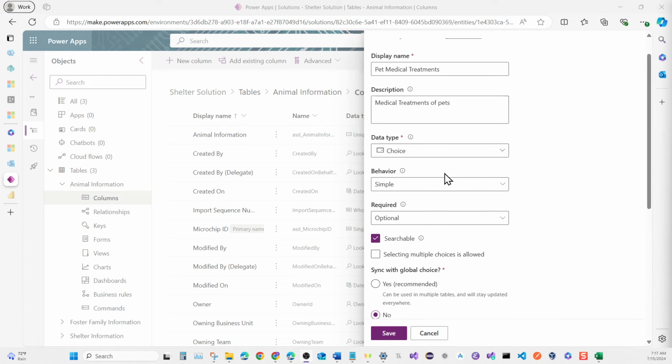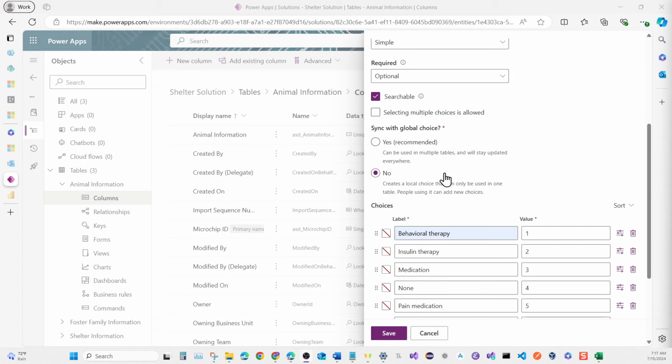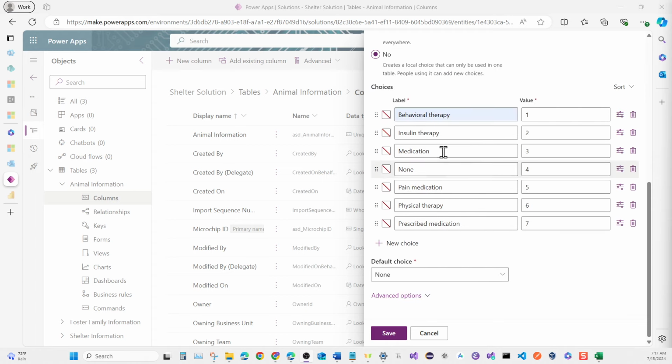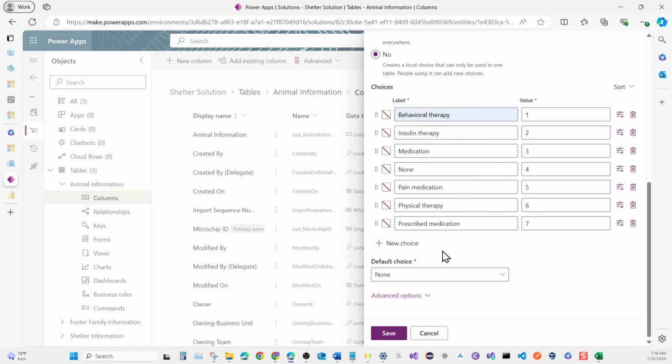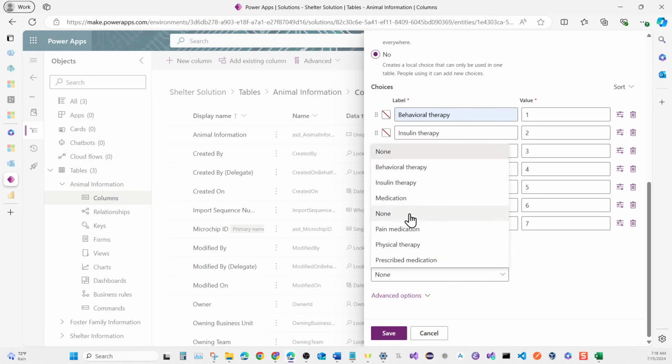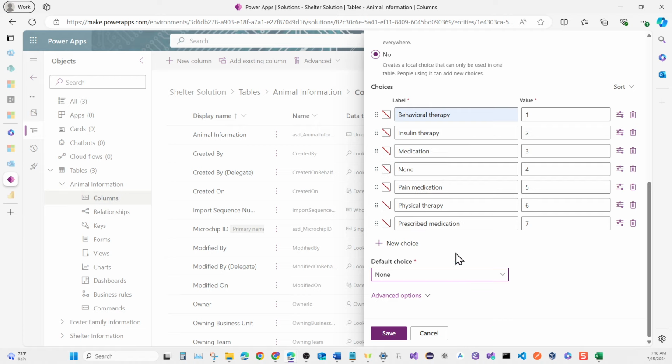Once we are done filling this out and making sure that your choice fields look like this, for the default choice, click the drop-down menu and pick our none, and then hit save.